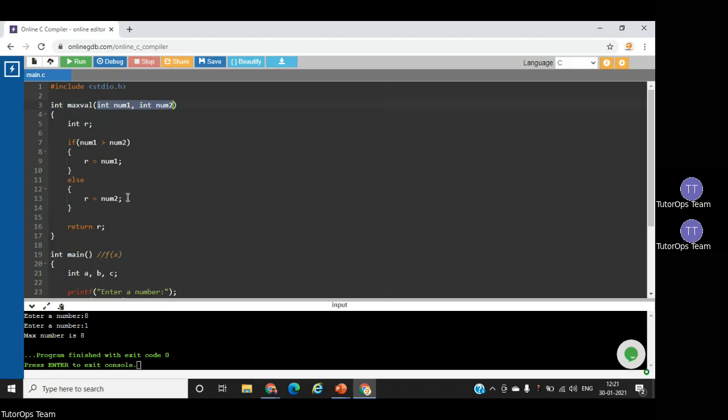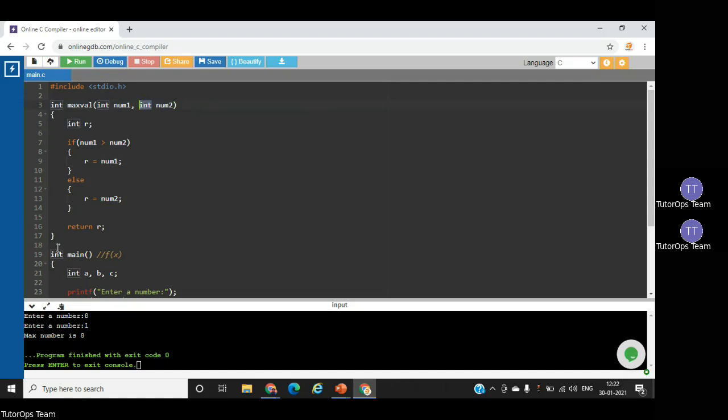So a is mapped to num1, the first parameter, and the second value which I throw, b, is caught in num2. If I want to throw c, then it will be caught in the next variable, like int num3. So it is a one-to-one mapping: a is passed to num1, and b is passed to num2, and I am defining the data type of each variable in front of the variable name as an integer.